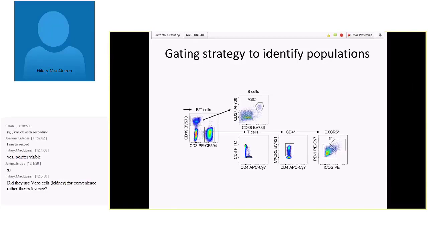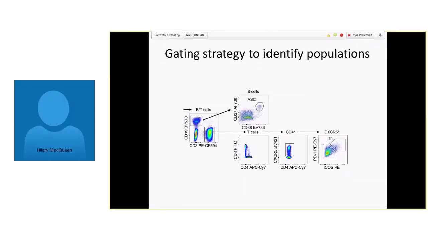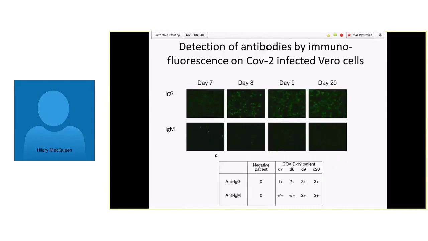David, can I repeat my question that I typed in the box, to save you going looking? I was just wondering why they used Vero cells, which are kidney cells. Was that just convenient because that's their model in the lab? Because they're not terribly relevant to a respiratory complaint, I'd have thought. Yes, absolutely. Most people are using some other cells or some kind of pseudo cells for the detection. It's merely convenience. I think they're grabbing things ahead as fast as they can.